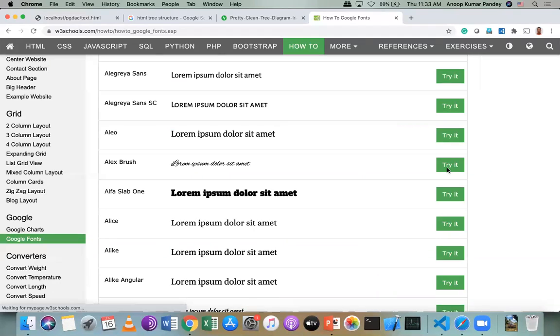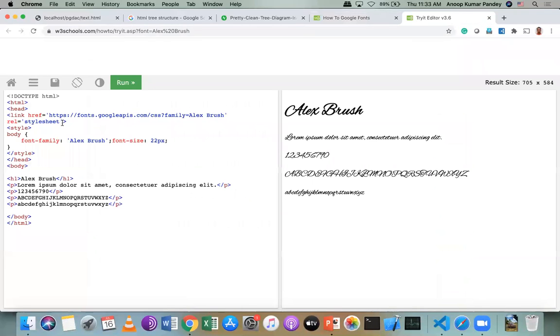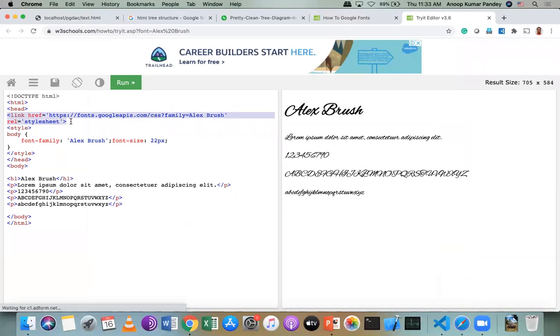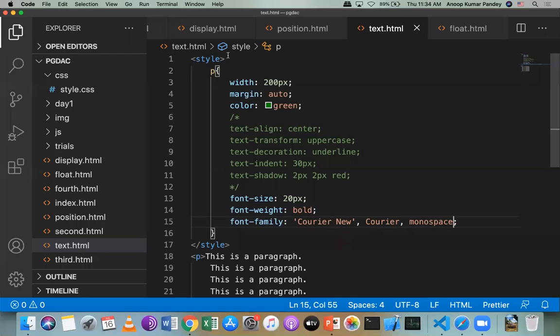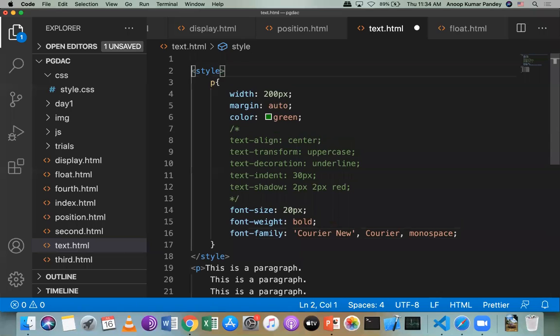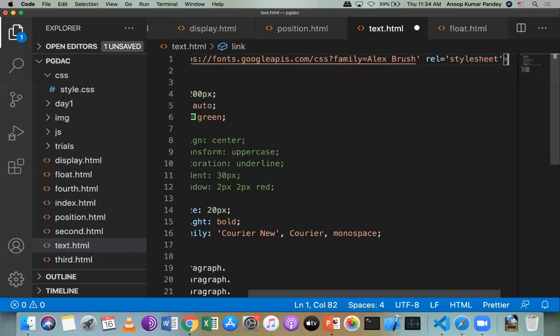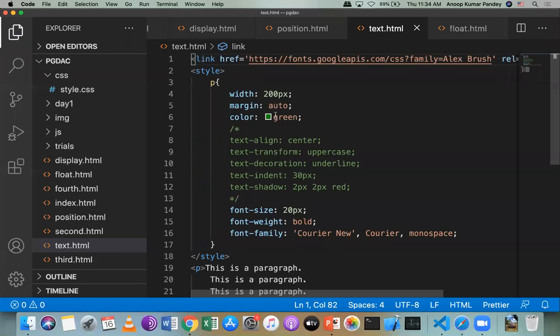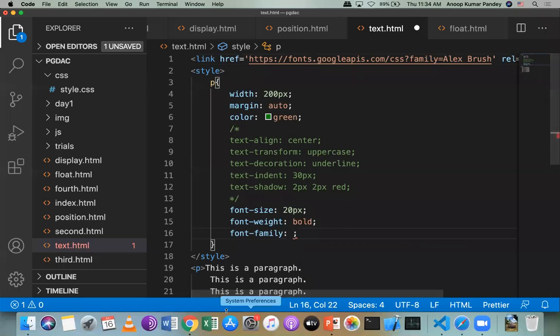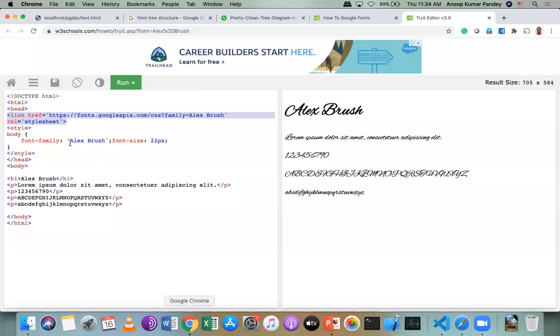I will click on try it, and then I will copy the link of wherever this font is. All the fonts are hosted on the Google website. So I will simply add that font, and then for the font family, instead of Courier New, I will change it to the font I have selected, Alex Brush.